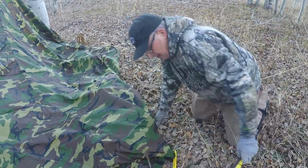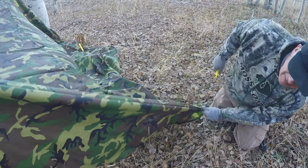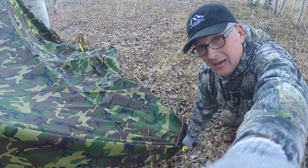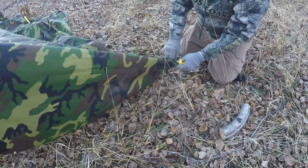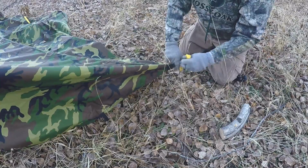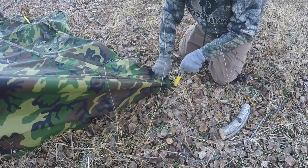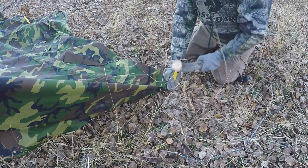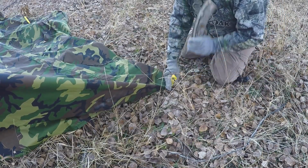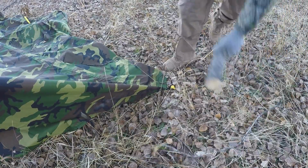Alright, so now I'll go over there. We'll come out here. And okay, so I'm going to go ahead and drive right through the loop here. What you want to remember is the easiest thing is put it down near the point when you get ready to do it. And then we just drive that in the ground here. Alright, there's that one up.